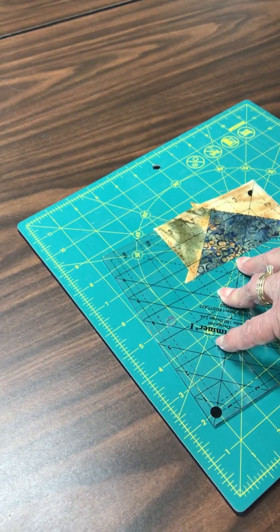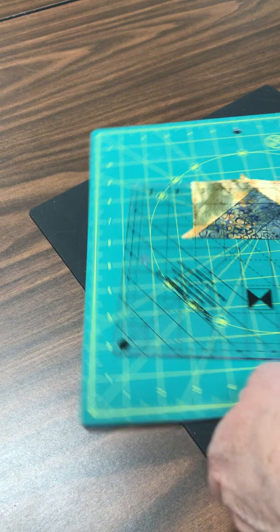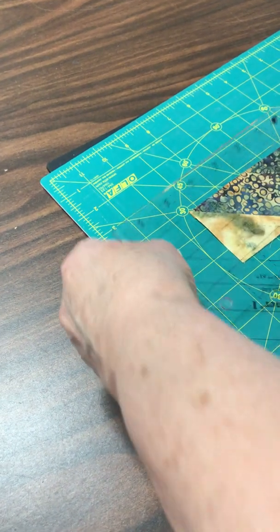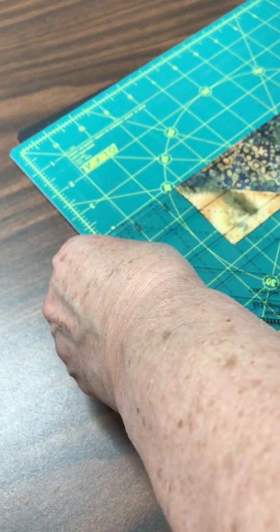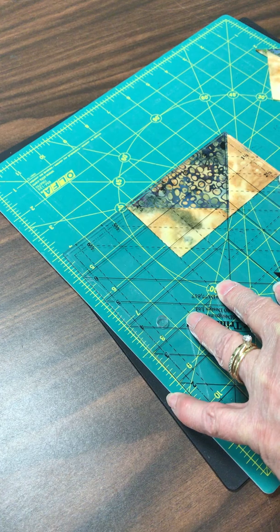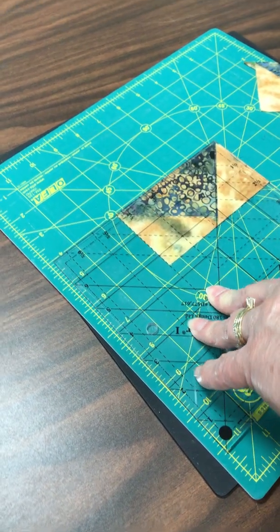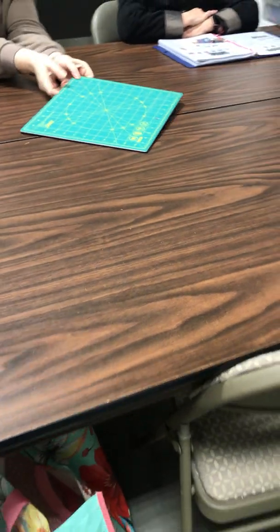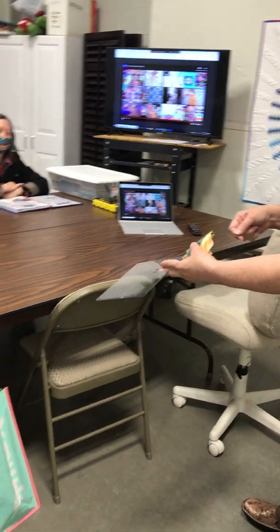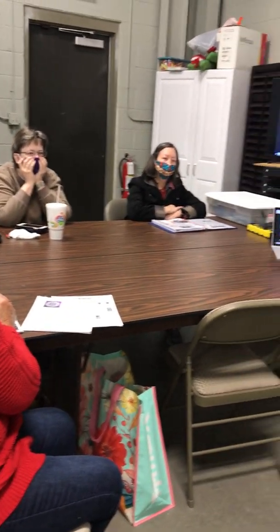So if I trim this, and then rotate it around and line up that edge, there's a V right there that I can line up to get exactly 4.5 by 2.5. This tool makes it a lot easier when you're doing flying geese, and like we said, your rotating mat would make it easier too. This is the one I also used for lining up the half squares and trimming them up so they were perfect too. So I really like this a bunch.